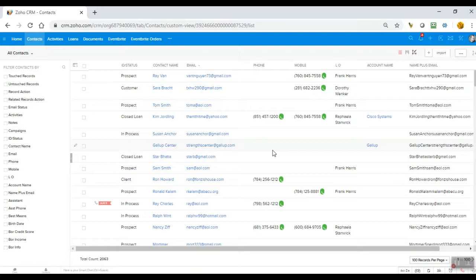To start out with, let's just say that you want to merge an email template to one contact in your database. This is assuming that you already have the template built that you want to send. All you have to do is click on the check marks next to the contact's name, and I am in the contacts area of Zoho. So I've selected this contact, Ron, and now I'm going to send an email.